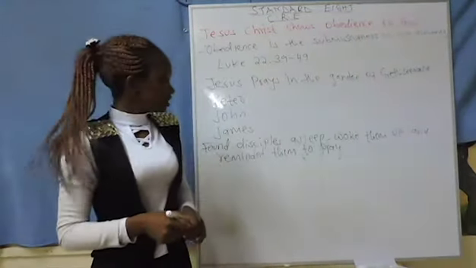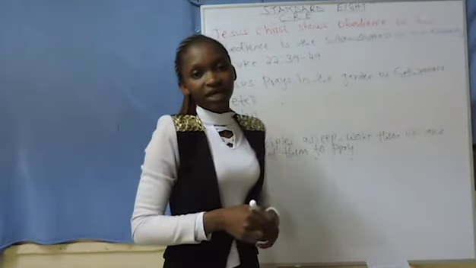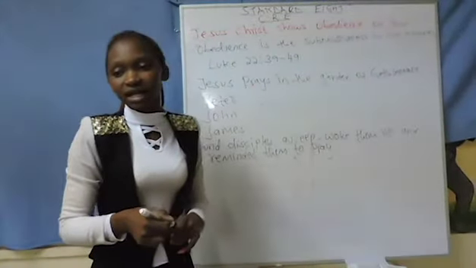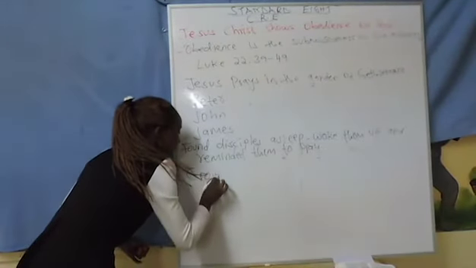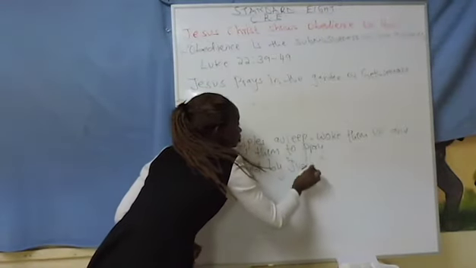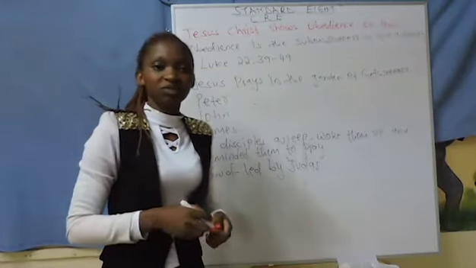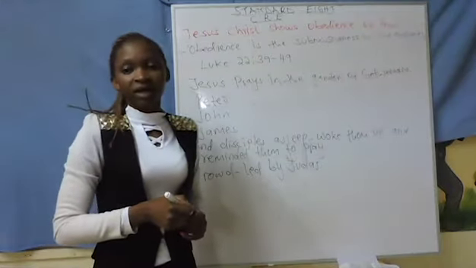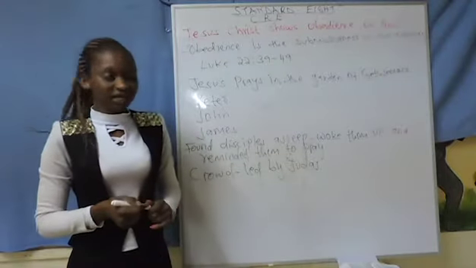And after Jesus finished praying, there was a crowd, that is now his arrest. There was a crowd that came, and who led this crowd that came to arrest Jesus, class? Very good. The crowd was led by Judas. As we all know, Judas was one of the disciples. And what else do we know about Judas except being one of the disciples? Yes, Judas was also the disciple who betrayed Jesus.